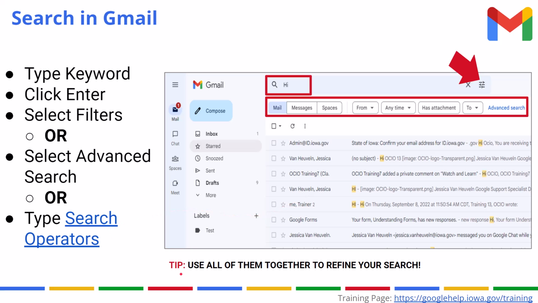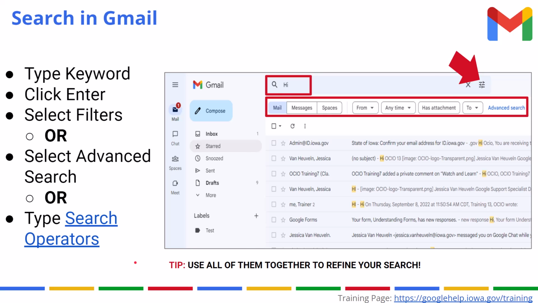But if you want to become a true search ninja, you might actually use all three. You'd use the filters, you would use the advanced search, and search operators. Not that you need to do that, but you will find that you can really narrow your search down by using all those options at once. However, to be honest, you will probably be able to find the content you're looking for by just using one of the options. But again, I just wanted to point that out. You can combine all of them to refine your search.